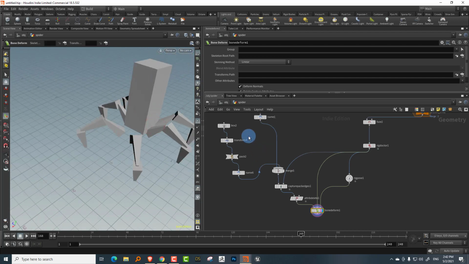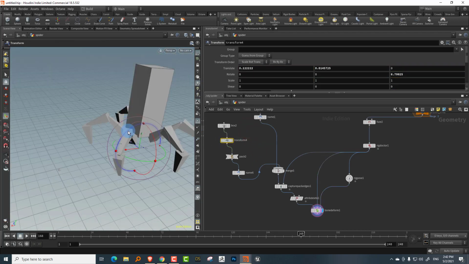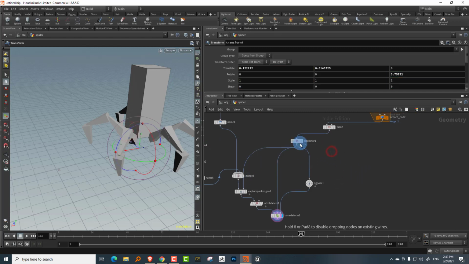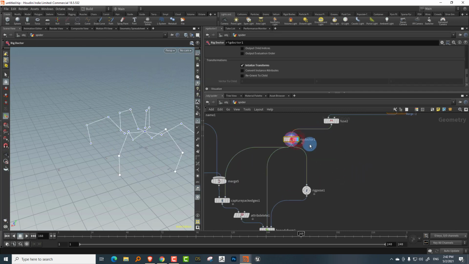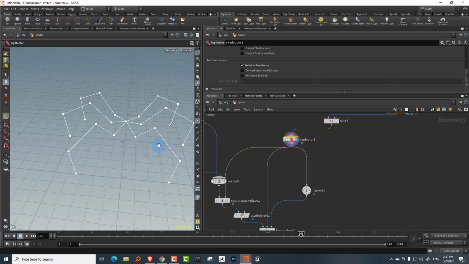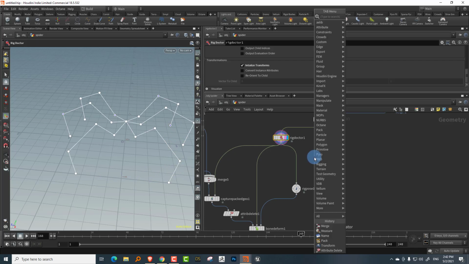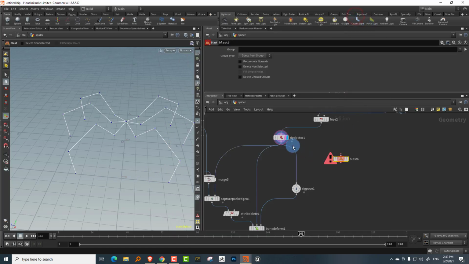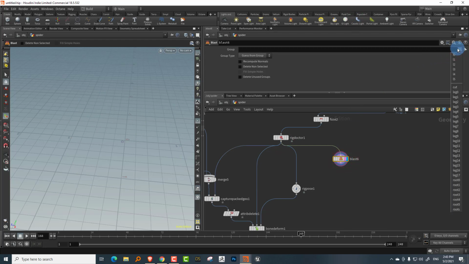Okay, now the only thing left is we need to set up the full body IK, which is actually very, very simple. Okay, so what you want to do is after the rig doctor, you want to find your main control points. Okay, so in our case, it will be the head and the roots over here. So what I can do is, let's just take a blast and let's do root star, and we also want head, okay, and do delete non-selected. So we have all of these.